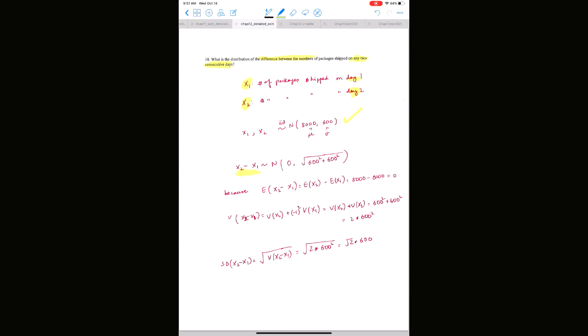Now, the distribution of this I claim is the following: normal 0 with certain variance. Why is it true? Because a linear combination of normal is normal. That is how I get the normal part of the story here. What about these 2 parameters? One is the expected value of the random variable, other is the standard deviation of the random variable. What is the expected value? It is the difference of the expected values, which is equal to 0. What about the variance? The variance of the difference is equal to the sum of the individual variances, which is 2 times 600 squared. What is the standard deviation? It is the square root of the variance, which is square root of 2 times 600, and that's what we have. So we have 0 and square root of 2 times 600, if I want to write it as mean and standard deviation. If you wanted variance, then of course you would not put the square root there.